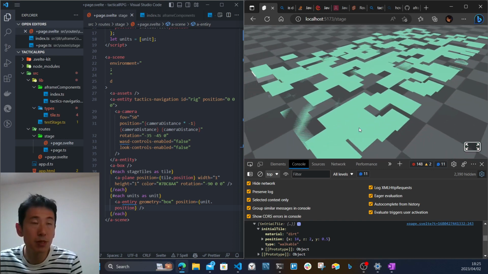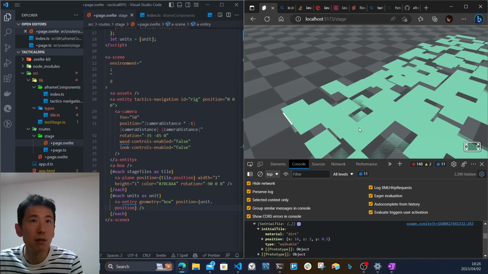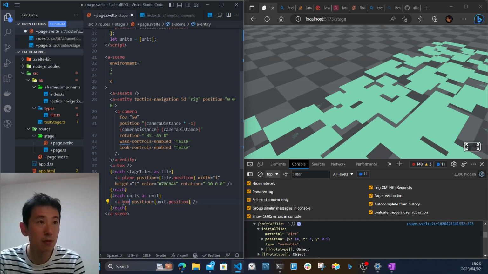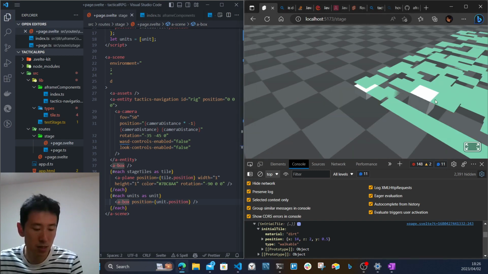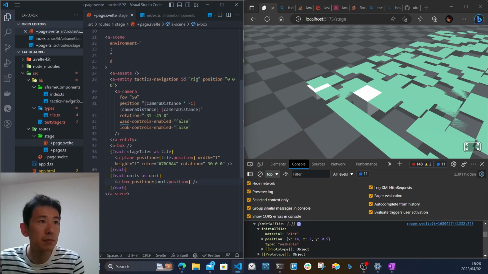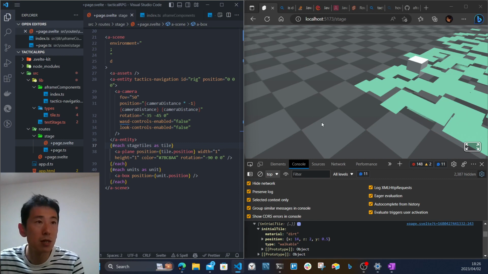So there should be one box. It's either on top of this tile, I don't know. It's just a representation. I'm just going to use my box name. Box. Okay, so here he is. I think it's overlapping the tile, right? So he's there.